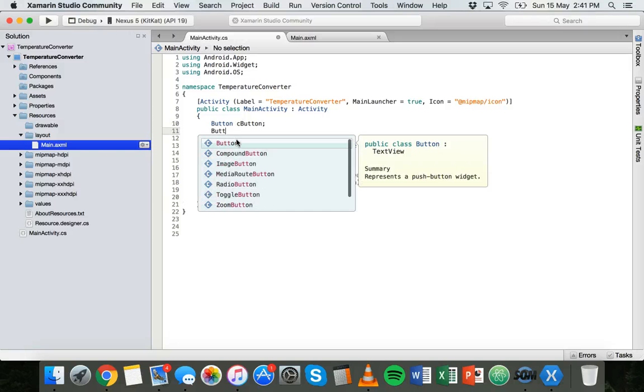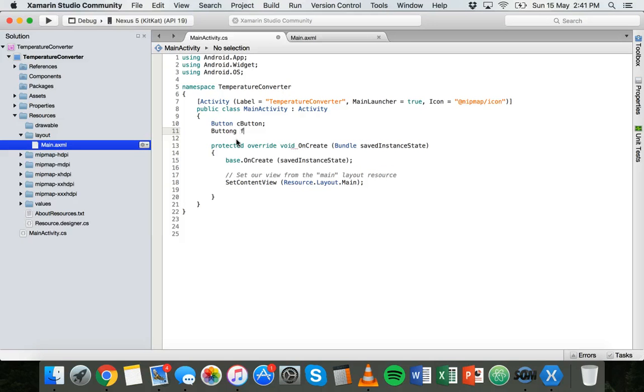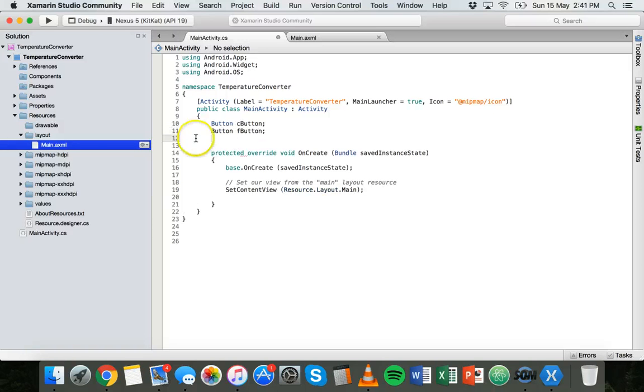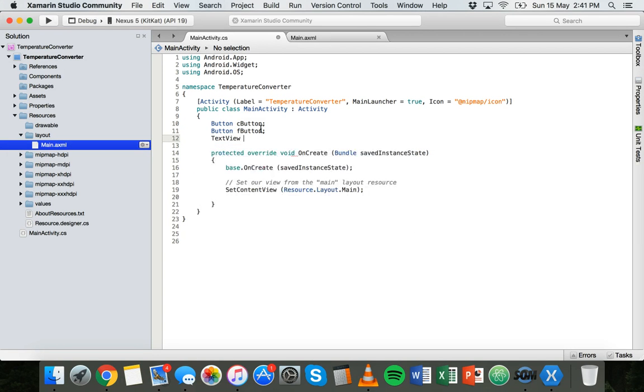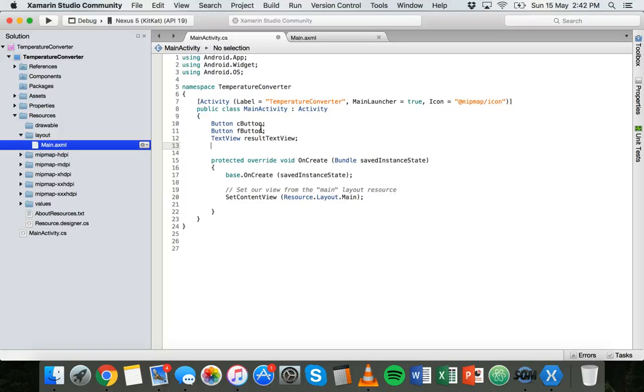I'm going to do the same for the fButton. Button, fButton. Okay, and what else do we have? We had TextView. We had one of those elements called resultTextView, and the last one is the EditText element.